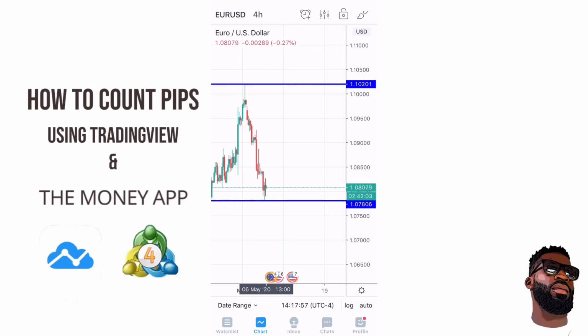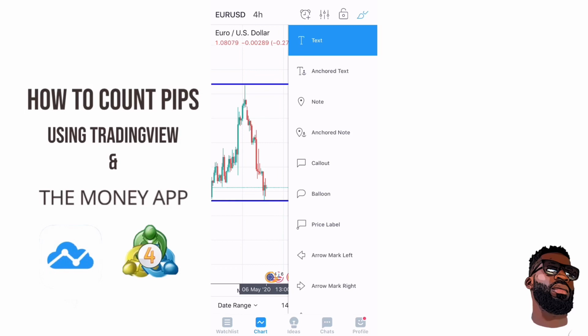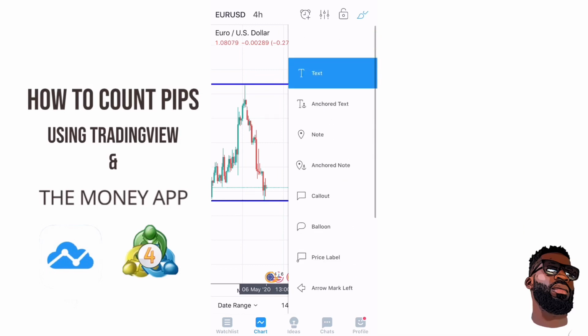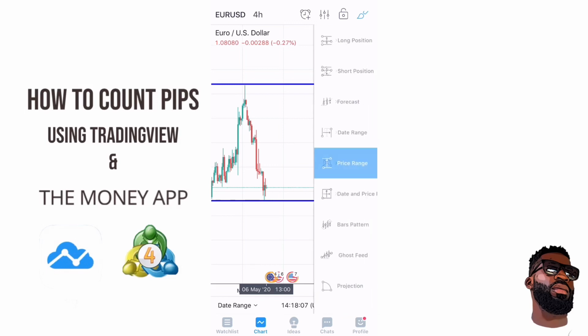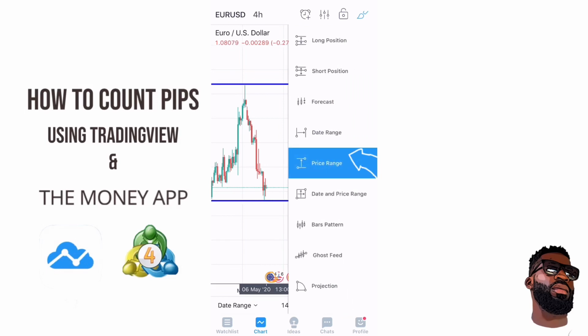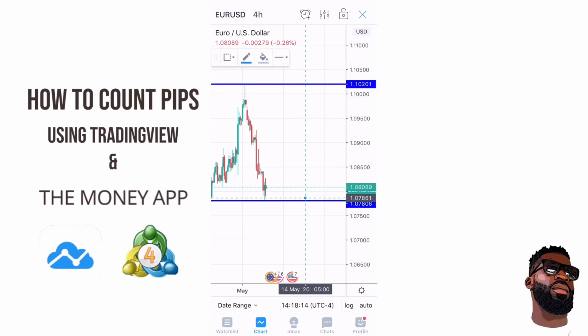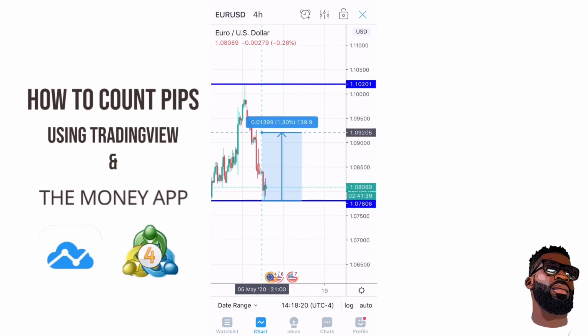So we're actually going to go back, click the paintbrush again. Let's drag it out. And this time, what we're going to click on, let's tap it again. We're going to click on the one that says date and price range, right? Either date and price range or just price range. It's really up to you. They're both going to do the exact same thing. So I'm going to drag this down. I'm going to tap where the line is, and then I'm going to drag up.